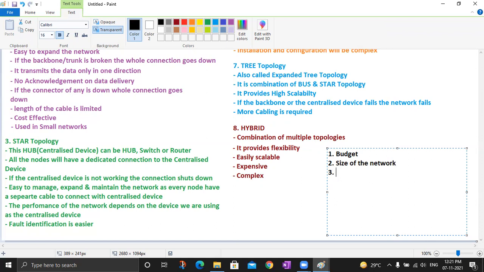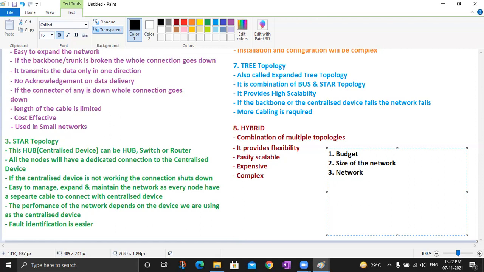And the requirement of network, like the requirement in doing, if we're using it for a common purpose or depending on the corporation, if it's gaming. Performance of the network, we can say. Yeah, performance of the network depending on the organization.